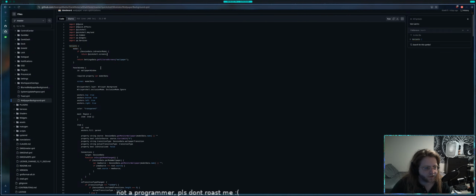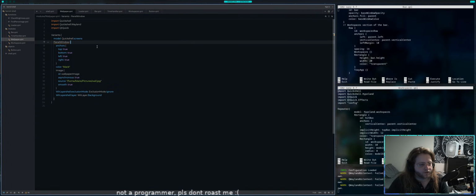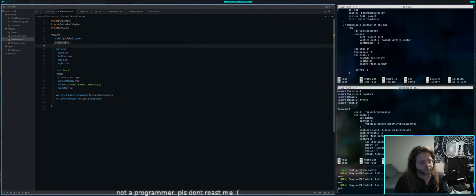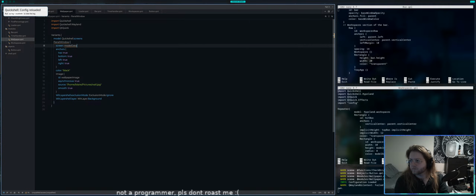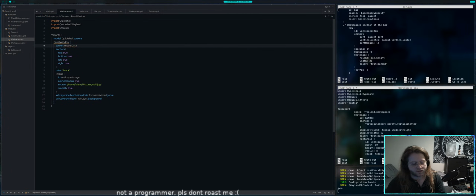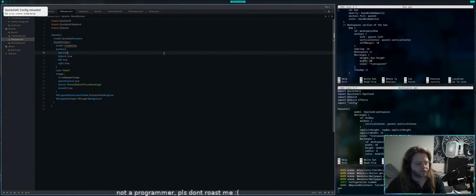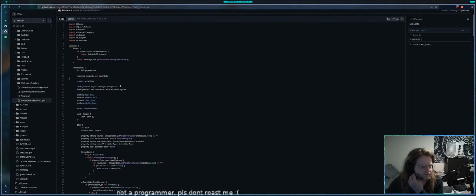We have to actually make it... Okay, screen equals model data. That should... It doesn't. Okay. Right. Is that correct?